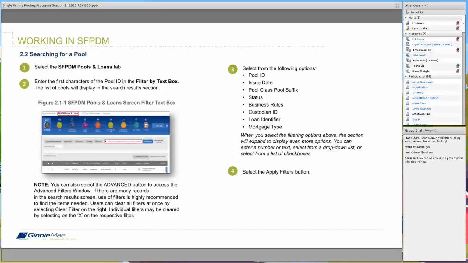Each Skittle represents a different status of the pool, so if you click on one, the system will filter only pools for that status. One example would be draft. If you have pools that were created and are sitting in draft status, and you click on the draft Skittle, the system will filter just for that status. We also have some preset filters.